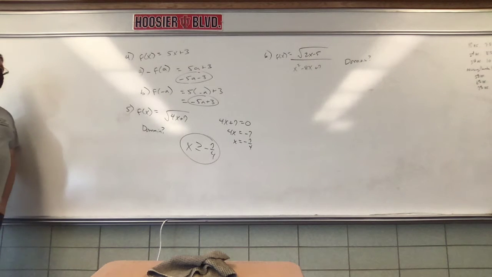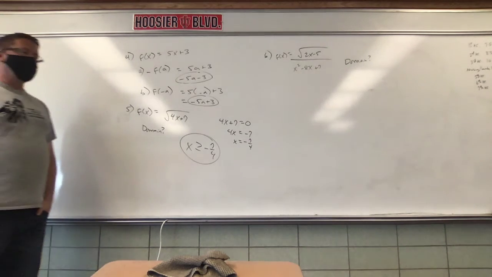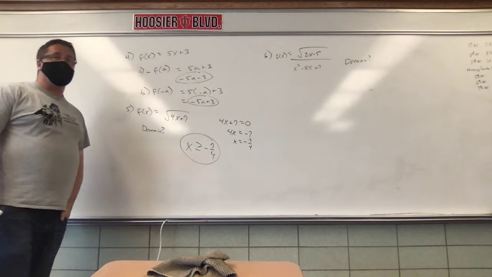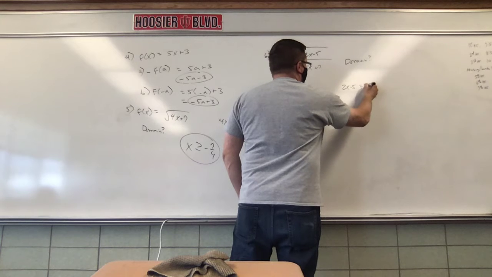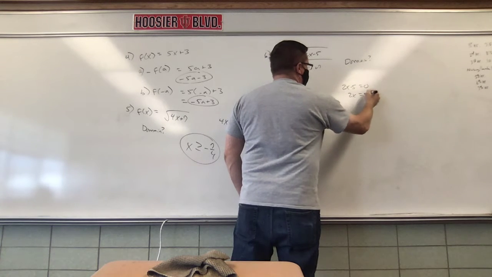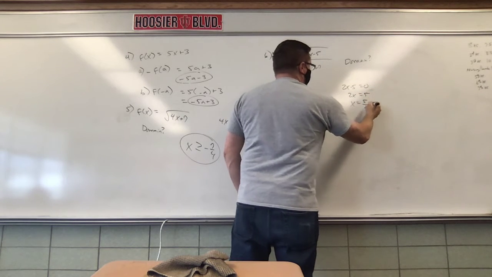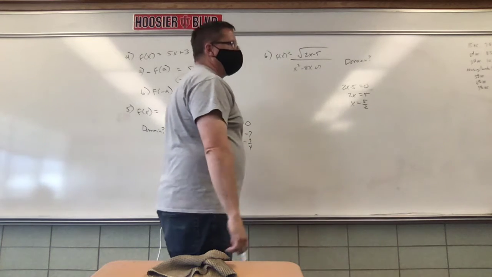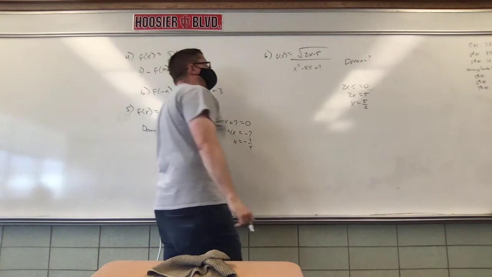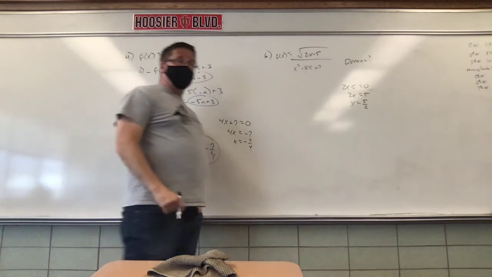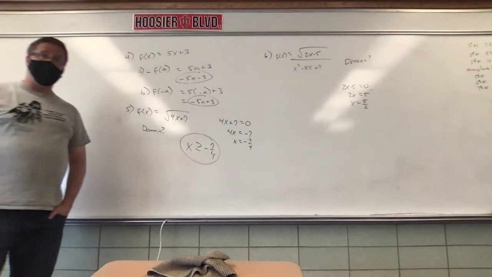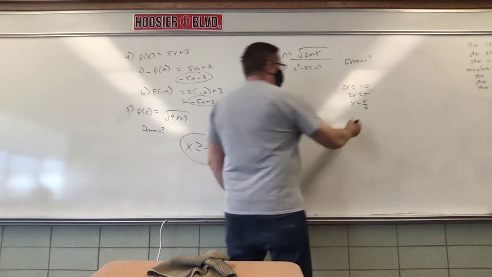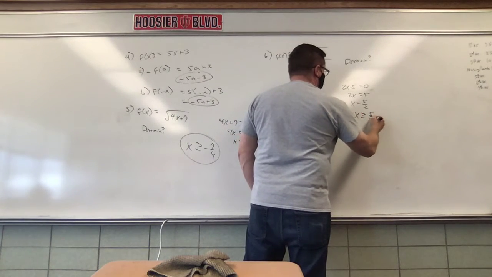Okay, so let's deal with the top first. The top, we're going to do the same way we just did the one a second ago. Let's find out what makes 0. 2x minus 5 equals 0. Add 5 to each side, divide by 2. X is 5/2. Okay, so do I want numbers bigger than 5/2 or smaller than 5/2? For example, if I plug in 1,000, is 1,000 okay? Yep. Sure. So I need numbers that are bigger than or equal to 5/2.